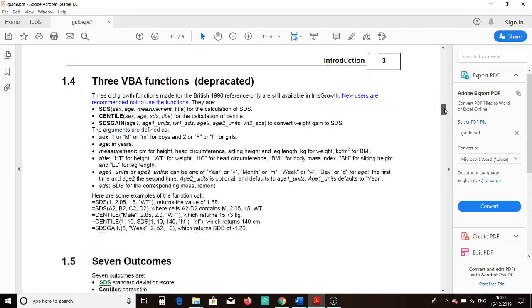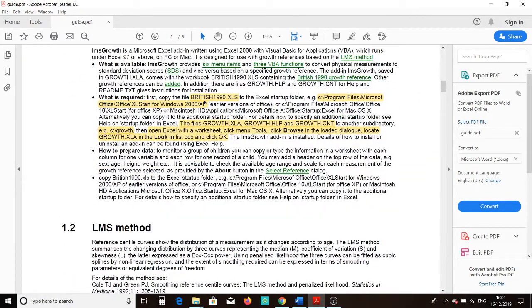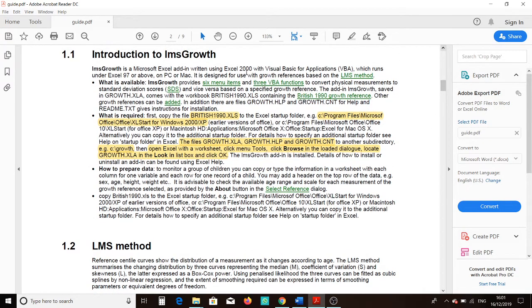So this is the user's guide, and I think I opened it before. It has the first part, which is very important, which gives you the way to install the add-in. There are 3 steps here in section 1.1 you really need to follow in order to install your add-in.